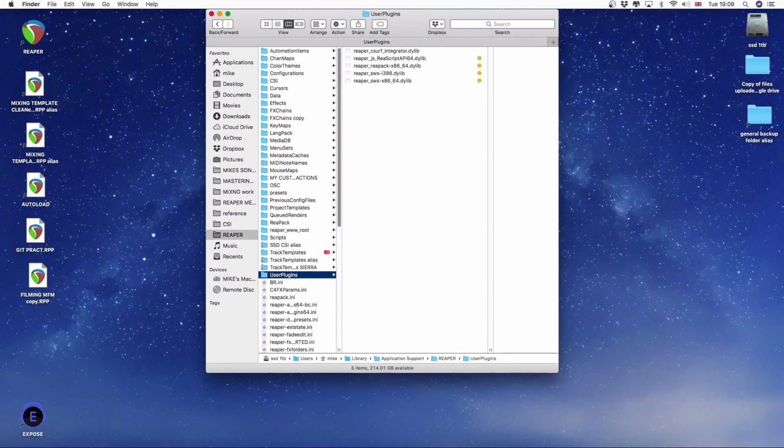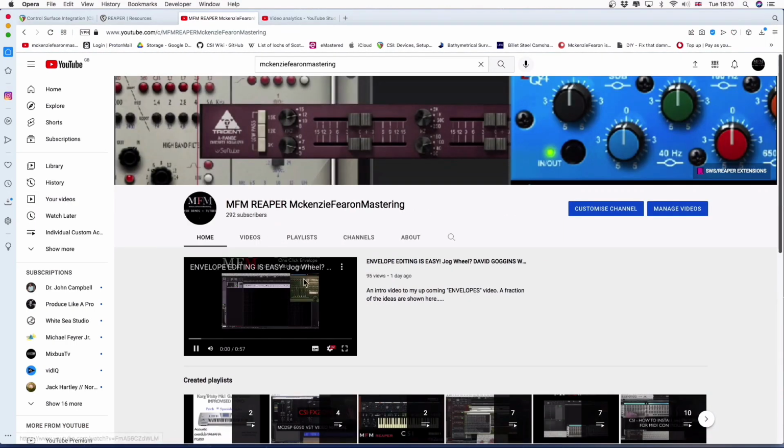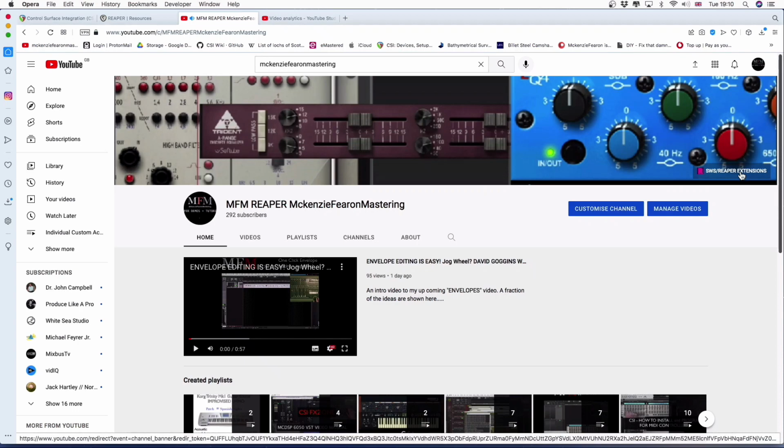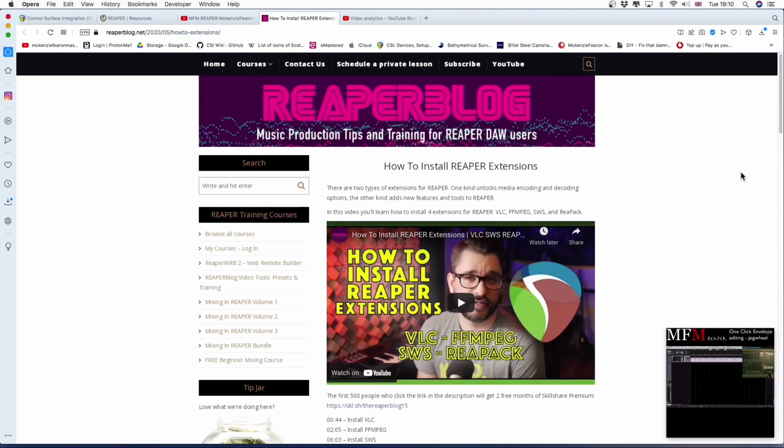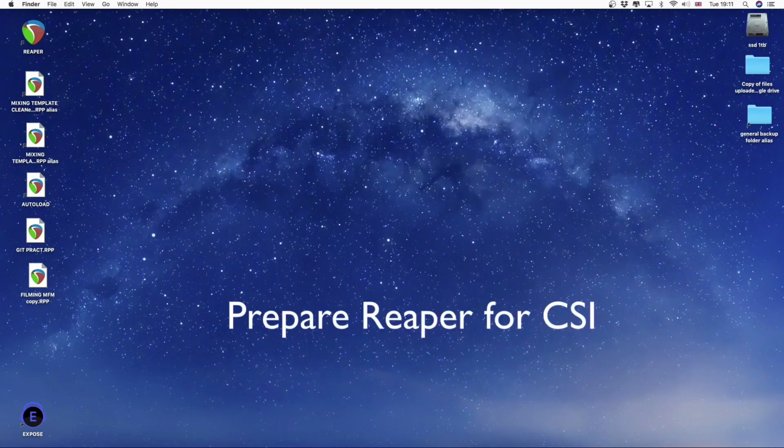As you can see, I've got other libraries there, SWS extensions and the ReaPack. If you go to my page, MFMreaper, go to the bottom right hand corner of the banner picture, and there's a link there to a great video by John Tidy about downloading extensions, installing extensions. If you see me using actions in the action list as I'm programming that you haven't got in your action list, it's just because I've downloaded more of the extensions from this site. That's the installation out the way.